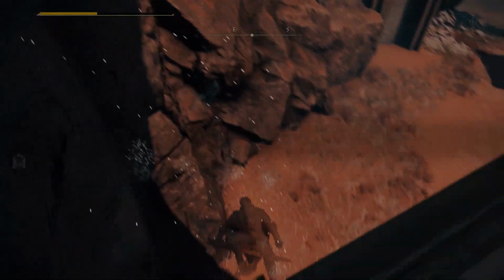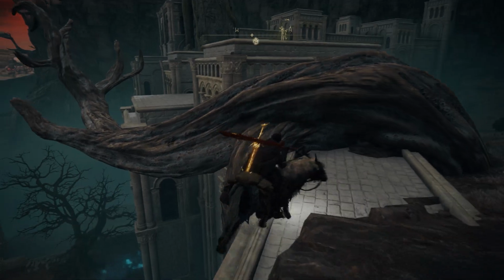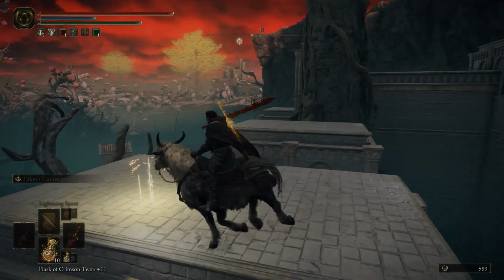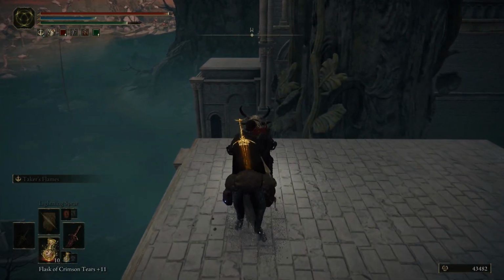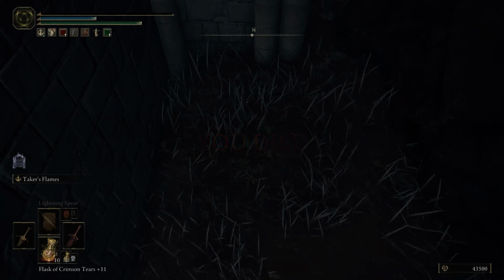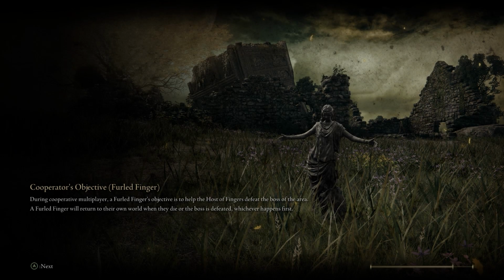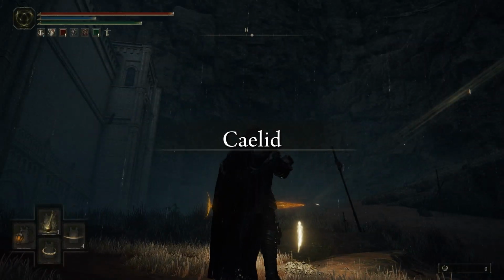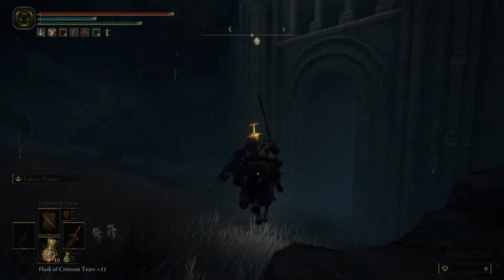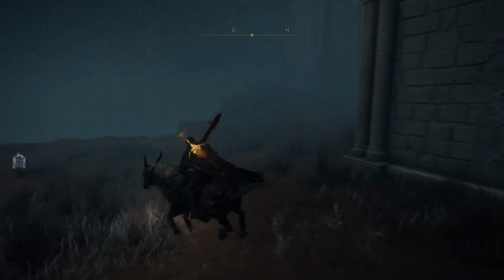That's a death. Silly me, silly me. I thought I could make that jump. Stake of Marika. Yep, I did the same thing again. I guess you can't do that. Silly me. I guess that is not a thing. Whatever. Doesn't matter now. Let's go to the next sealed gate here.